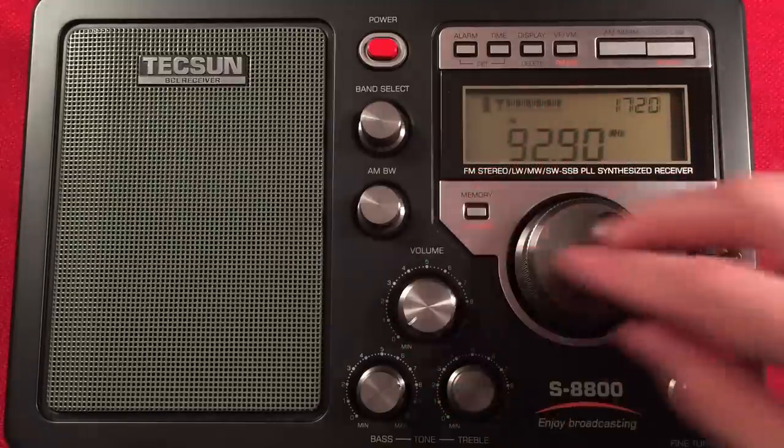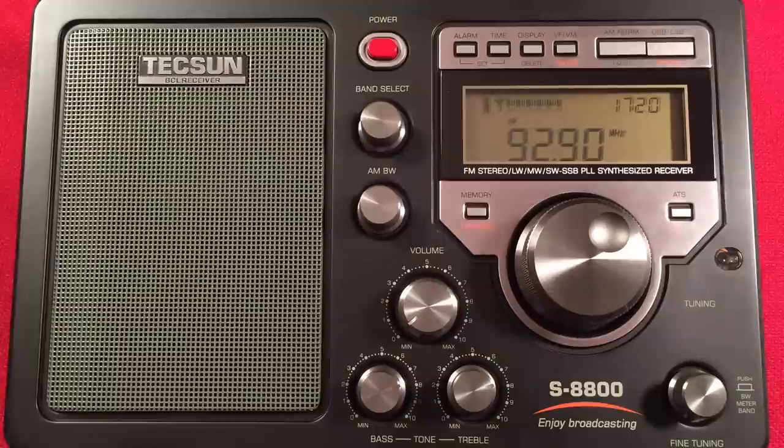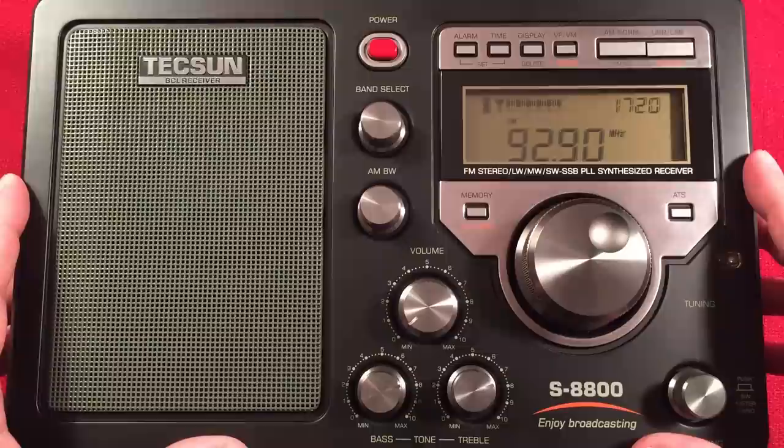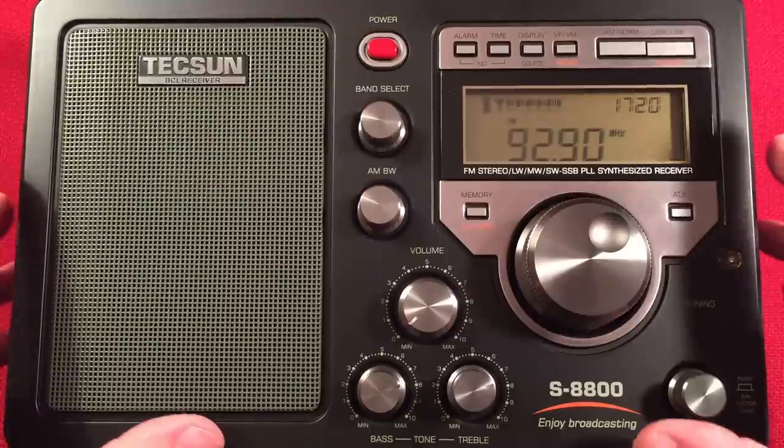A little bit of audio test going on. There's a lot to talk about here with this radio, so we're going to have a lot of fun. With band scans, we're going to do future ones, so don't worry, we'll explore the shortwave together, AM, FM. There's a lot to this radio.